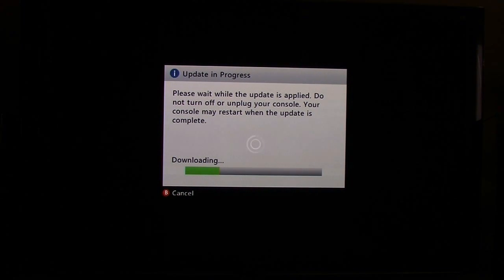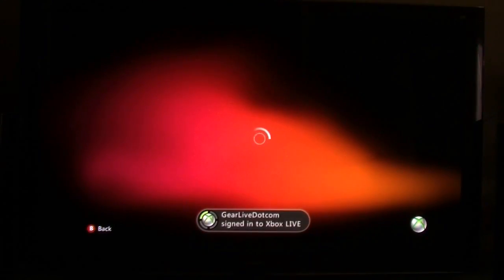I personally liked the more rounded, dynamic look for the Xbox 360 dashboard than this one. But with the Kinect hand movements and everything and navigation, this one does make a little more sense as far as just being able to reach into the air and kind of move around. So there's Zune. Since my gamer tag is also my Zune username, I should be able to just get logged right in, I'm assuming.